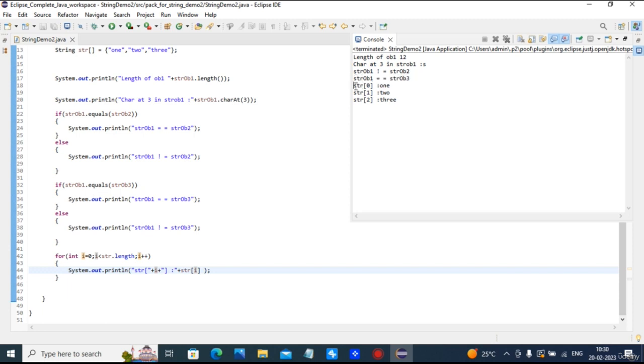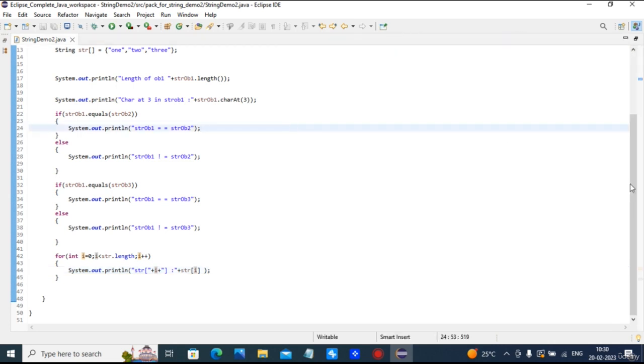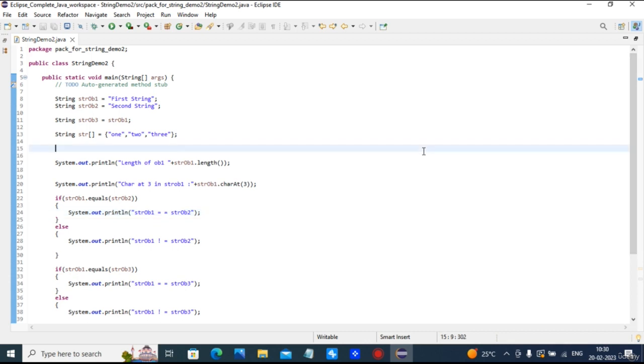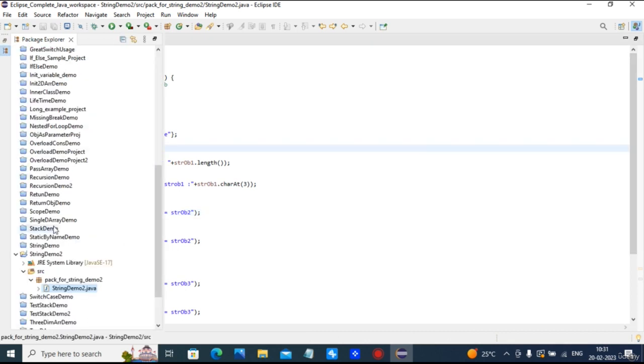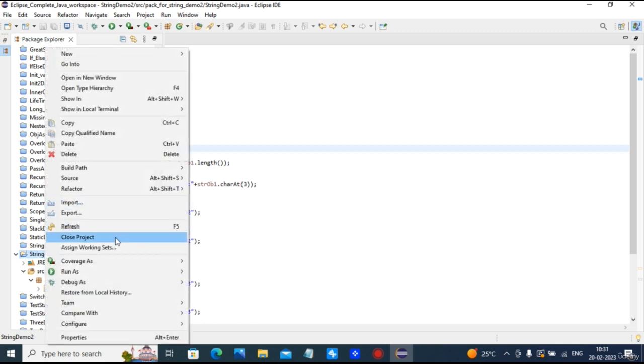And then I am printing the 3 string values 1, 2 and 3. So this way we understood the string. Now we will see the next example of command line arguments.